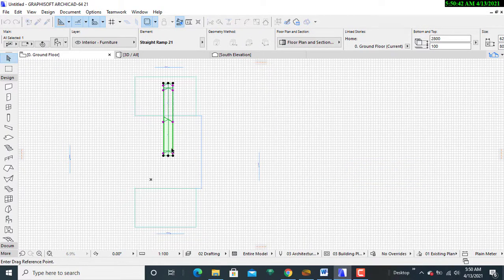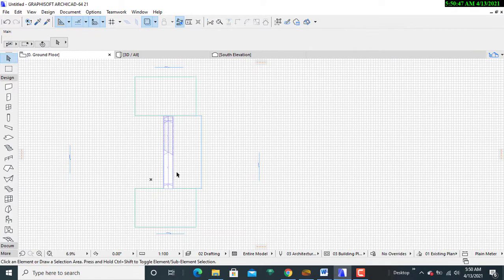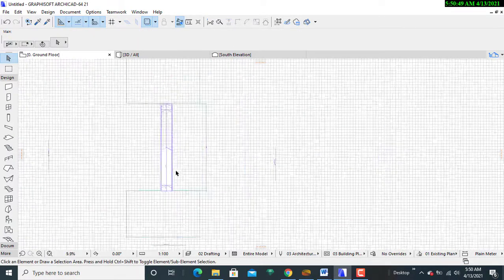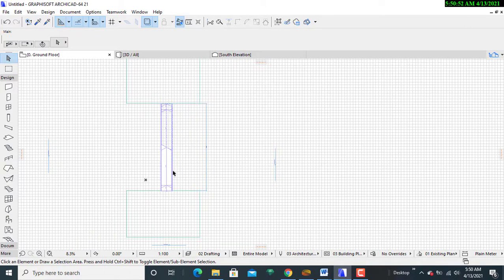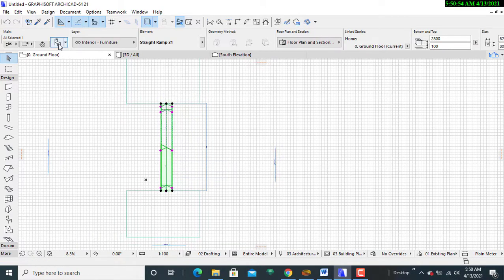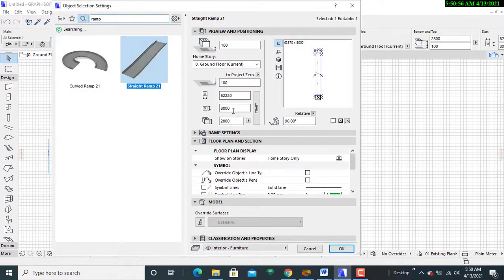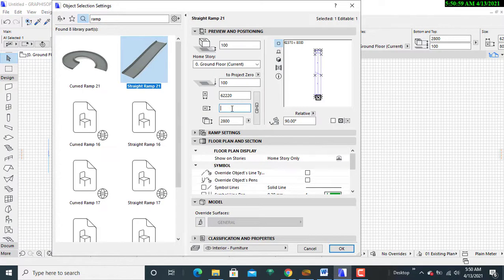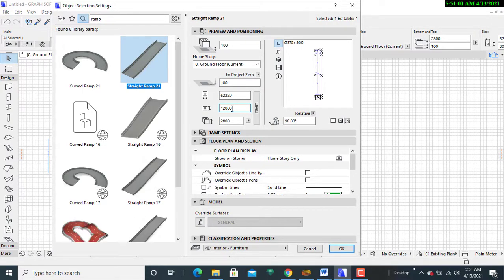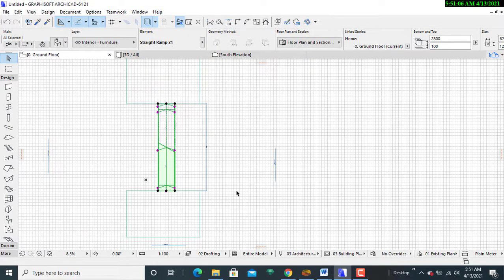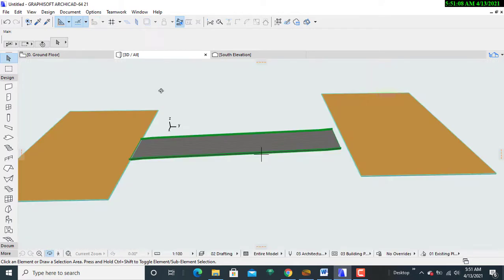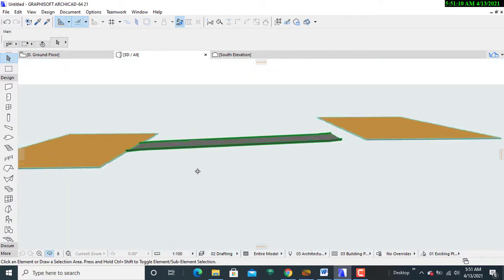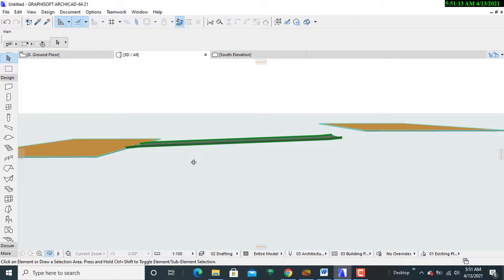Then I'll drag it nicely. Then there's something off with the width, so I'll make the width to have some element of proportionality. So I'll use 12,000. I believe that will be okay. Let me see how it looks. Then I'll check on 3D. As you can see, it's falling short of that.